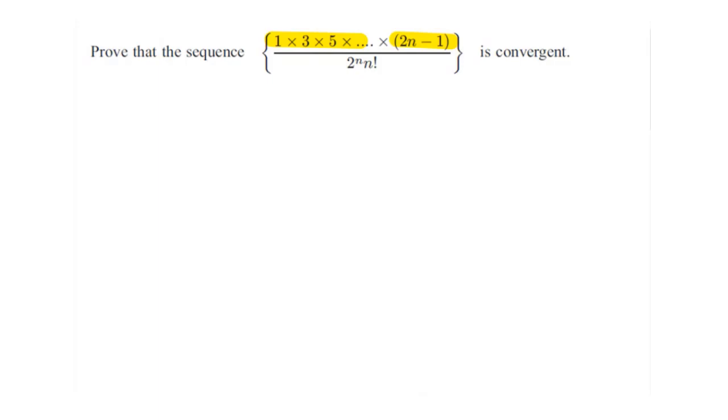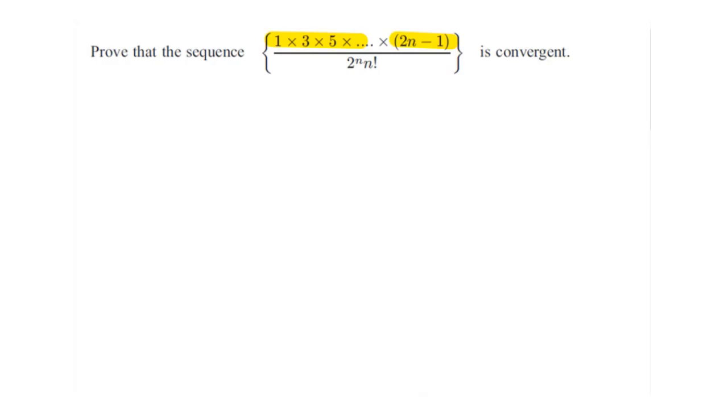So basically, I can see from this, you're always going to be multiplying by something to get from one term to the next. If you just look at the numerator, you're always going to multiply by the next odd number. If you look at the denominator, the 2 to the n just means you times by another 2 each time. And the n factorial, well, you just multiply by n each time. Think about n factorial is n times n minus 1 times n minus 2 and so on. So if I take my n factorial and then times it by n plus 1, that gives me n plus 1 factorial and so on.